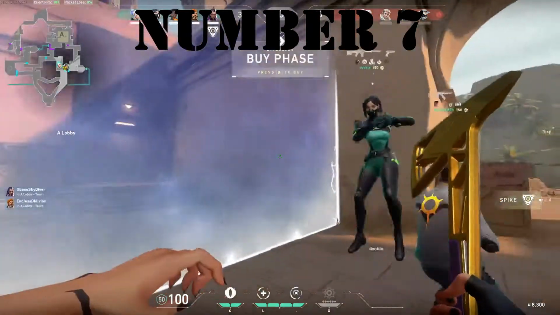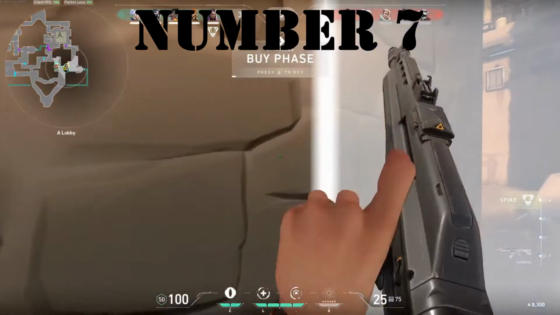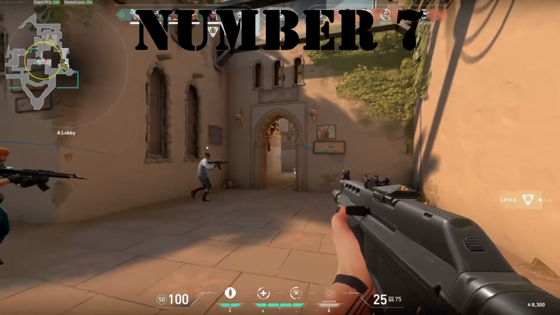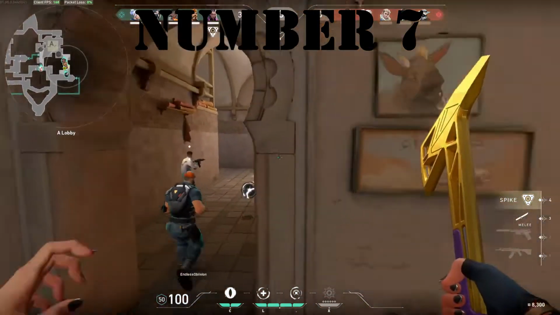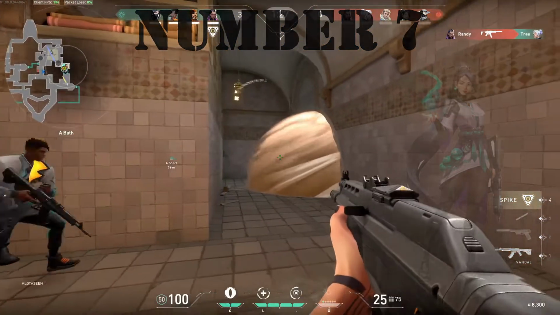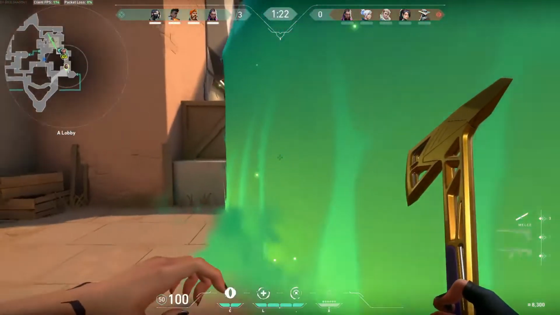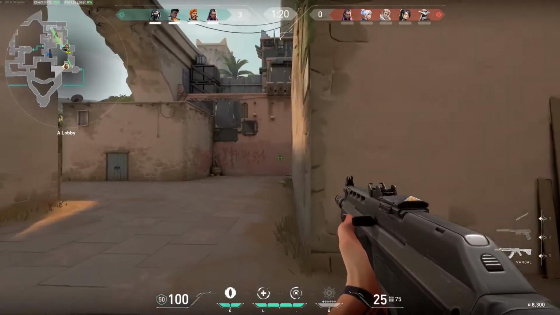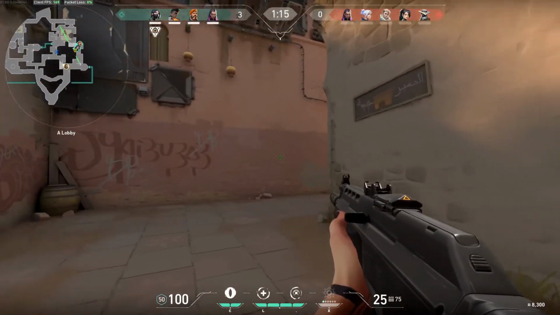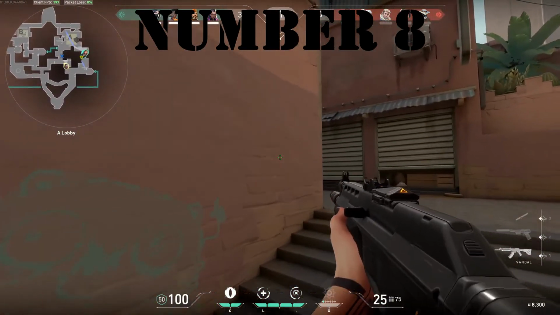Number 7, stick to one agent at a time if you can. If you're new to the game, switching agents every game can be really overwhelming and also pretty confusing. You want to try to learn how to play one agent at a time. So say if you play Sage one game, try playing her again for the next 2 to 3 games. 1, you'll become more comfortable with her and do better. And 2, next time you play as Sage, you won't be lost in sauce. Also, sticking to one agent at a time can help you know your playstyle and know if that agent suits your playstyle.